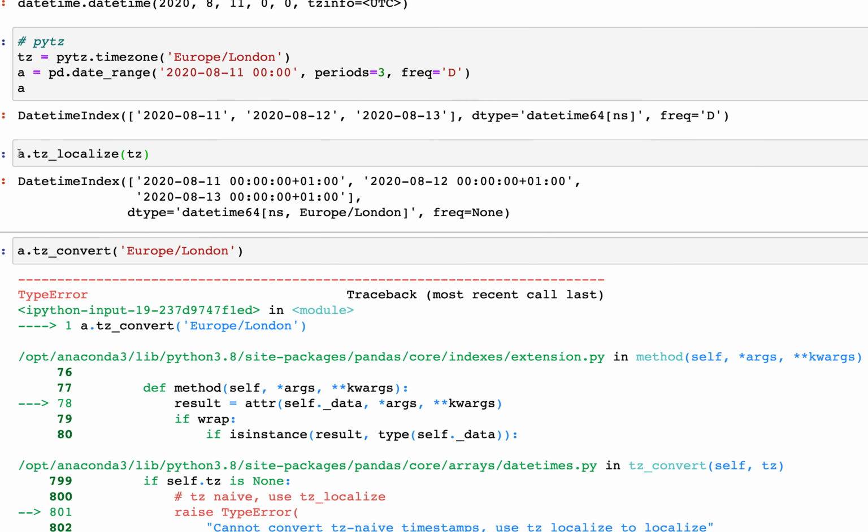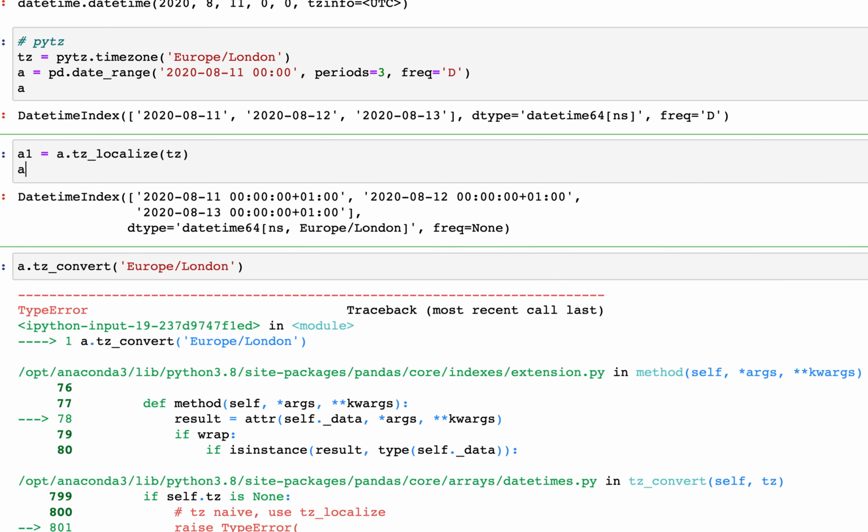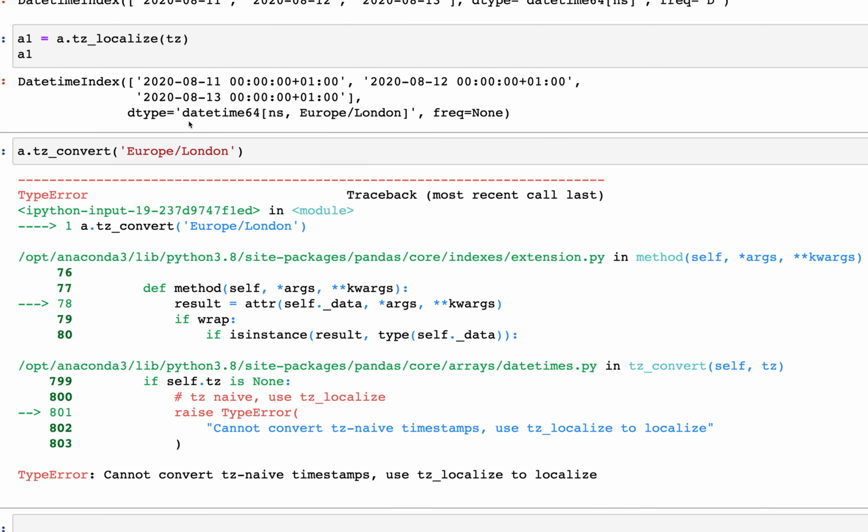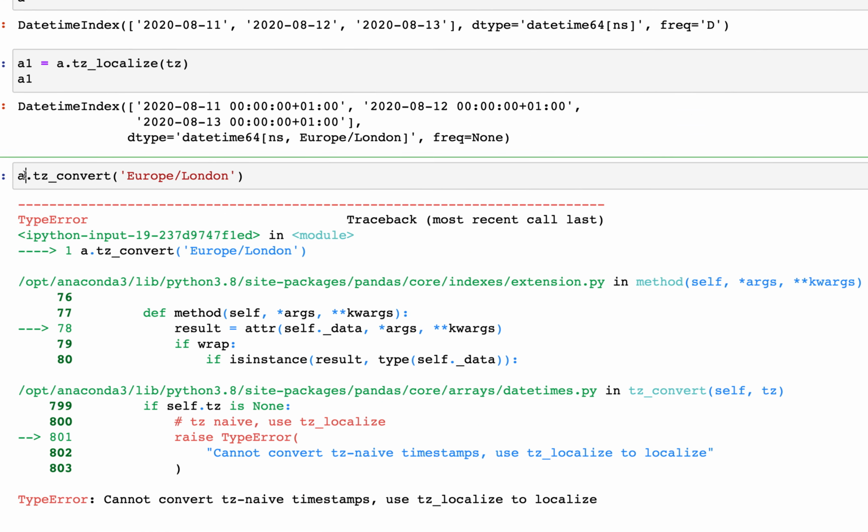So what we can do then is store this in a variable, let's call this a1. So now we have that. Now to this a1 we can go ahead and change this. So let's say we add US Eastern.